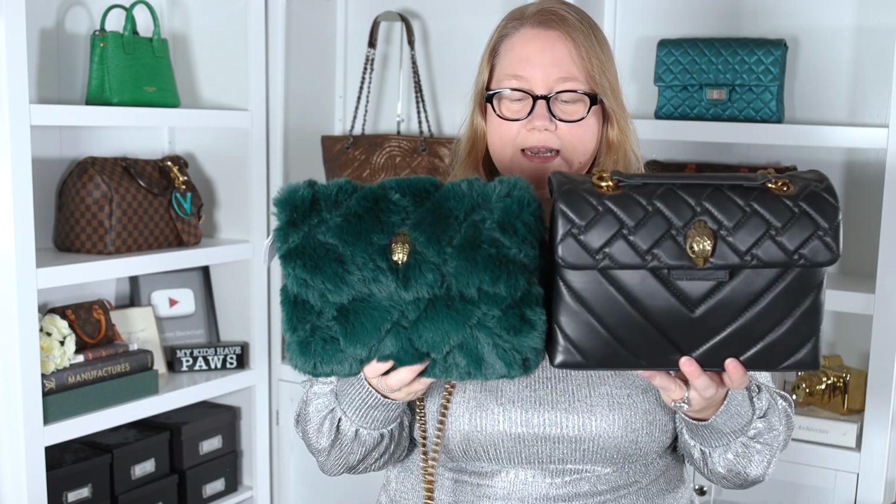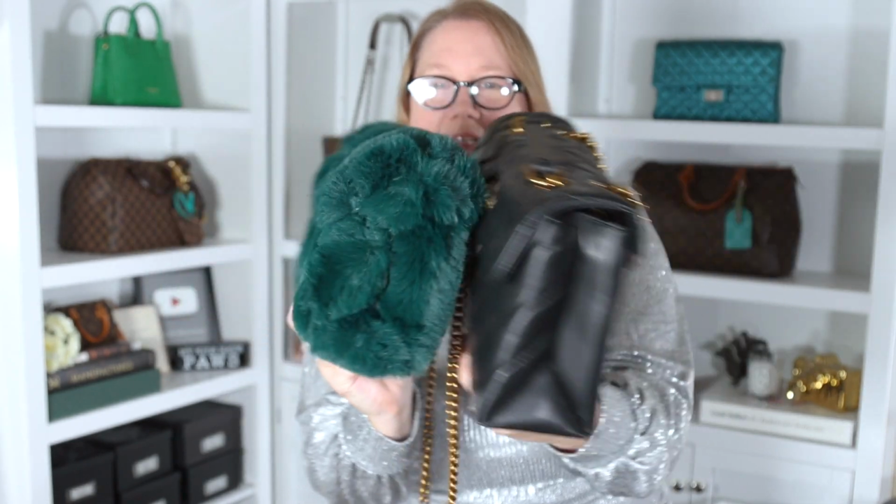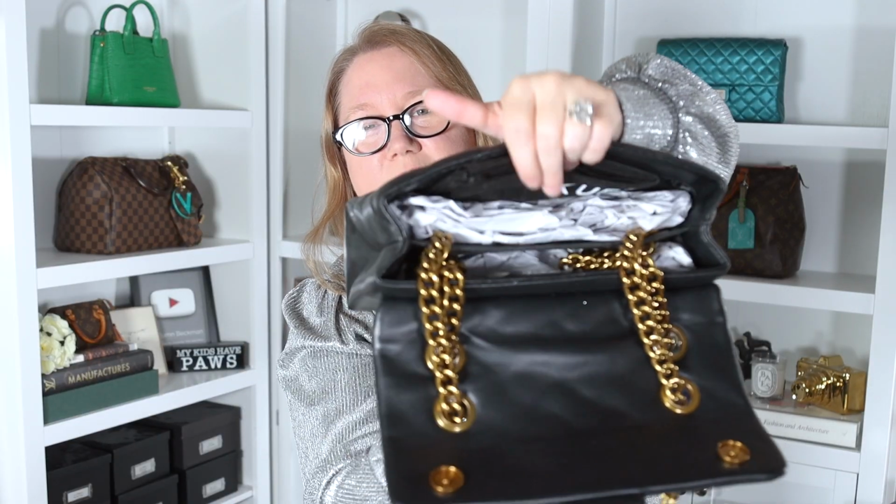Let me show you this real quick, and then we'll move on to the rest of the bags next to my other Kurt Geiger bag. Looks like this. They look like they're the same size on the outside, but this one has a different layout. It has a divider in the middle, 2 compartments. It has a top handle that you can double. So even though these two are the same size on the outside, there are big differences in the way that you can wear them and what you can fit in them. So be aware of that if you want to buy one of these, that you're going to have smaller capacity and only a shoulder strap.